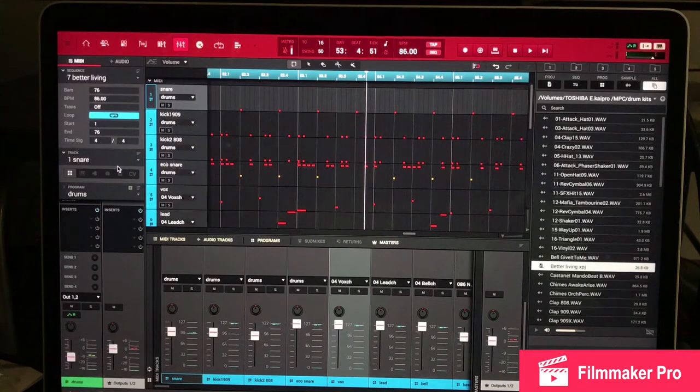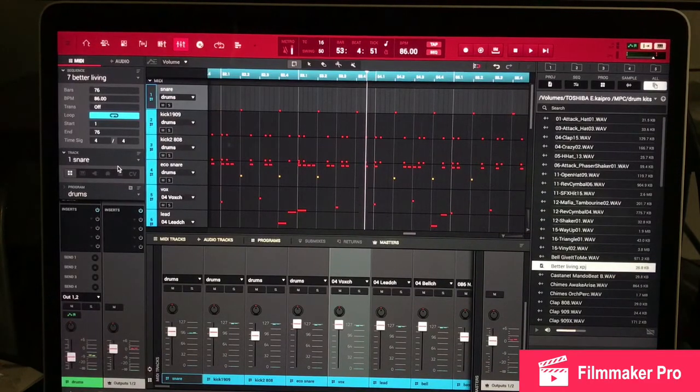Now, a lot of people, there's several different ways. I'm going to show you the way that I learned first. And then, if you don't want to put it in song mode, in another video I'll show you how to drag and drop it straight into the DAW without having to go through the process I'm going through. So it's going to be real quick. Basically, like I said, the song is done.